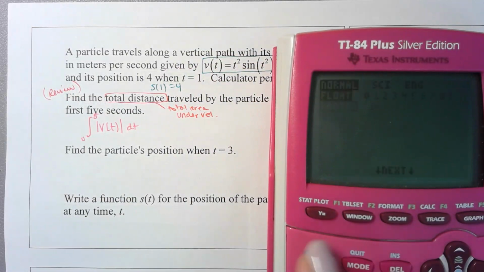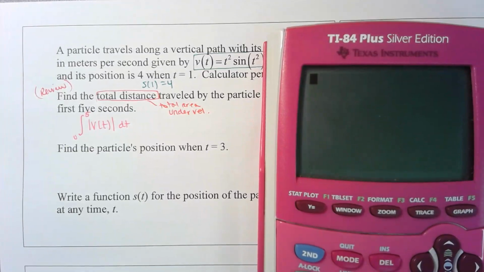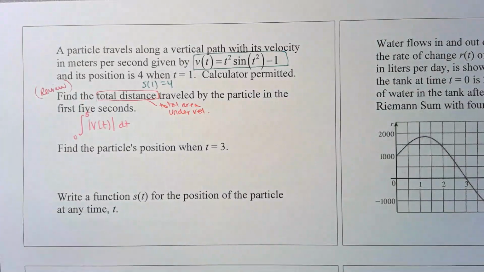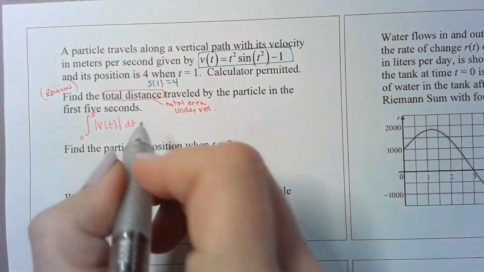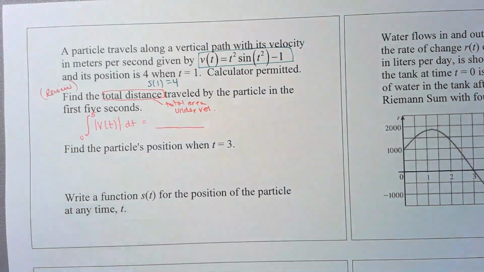I'm making sure I'm in radians. Yep, I did that already. And so I'm going to hit Math 9. We're going to go from 0 to 5. I'm going to grab my absolute value of y1 and get out to the end there and get my dx. And it might take a minute, and that's okay. So I might set that aside if it doesn't pop up here and come back to that. All right, fine. It's taken a while. It's just the answer, right? The answer is not as big a deal to us. It's still going. So let's take a look at part B.